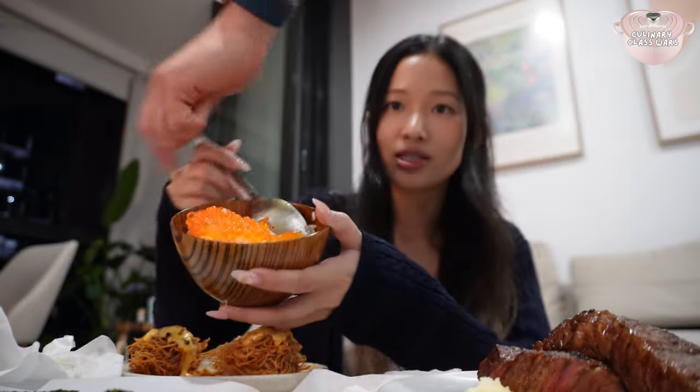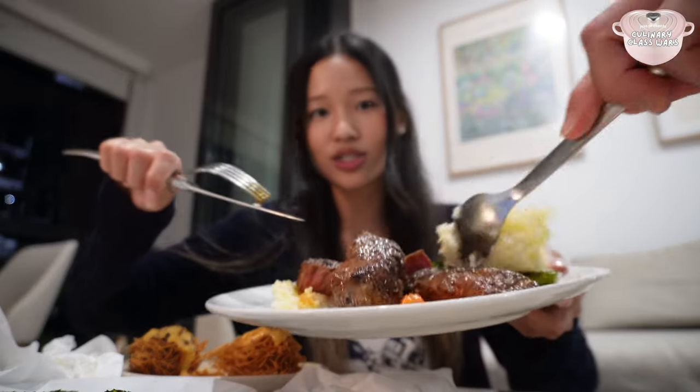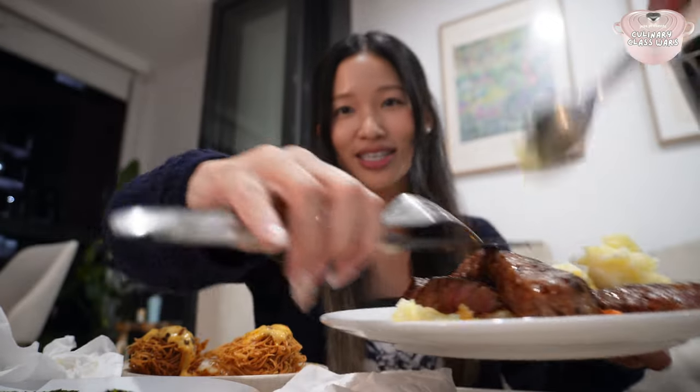Overall, this was highly successful. These were like not that hard, honestly. No, we did choose easier dishes to make. Highly recommend. This is like very easy to assemble. It's literally just ikura, salmon roe, with seaweed. So this is like no prep. The steak is just steak and potatoes. What took most of our time was this, because we were figuring out how to julienne this.